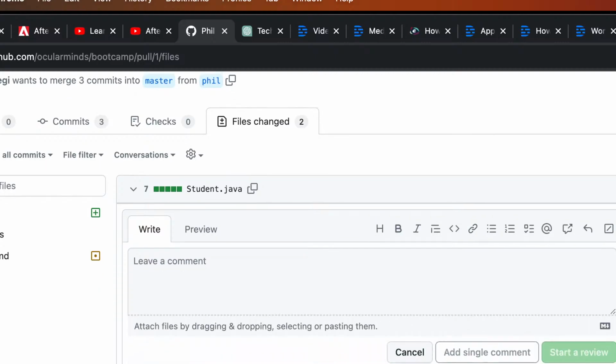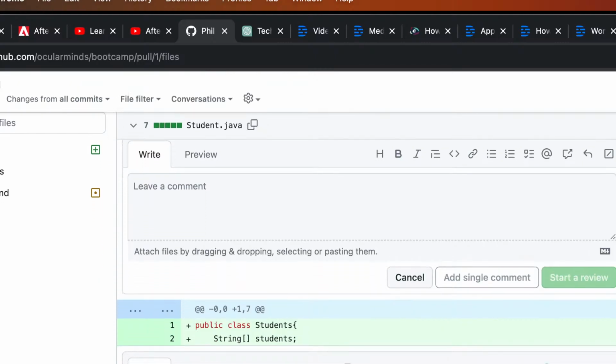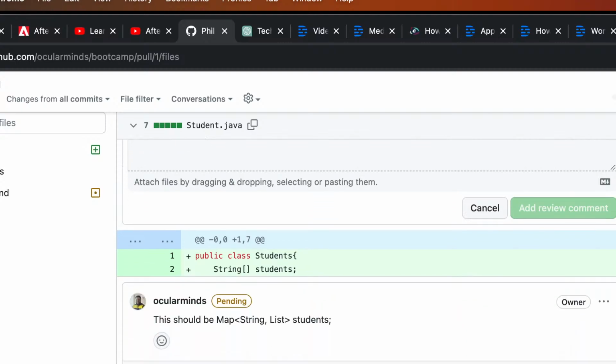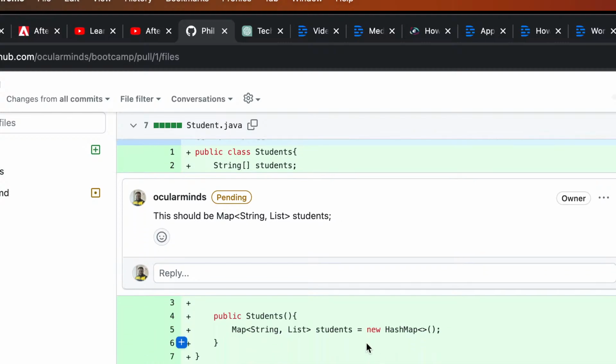So I'll put that there, and then say this is student. I put that comment there now, and then in the constructor, this constructor is also wrong.